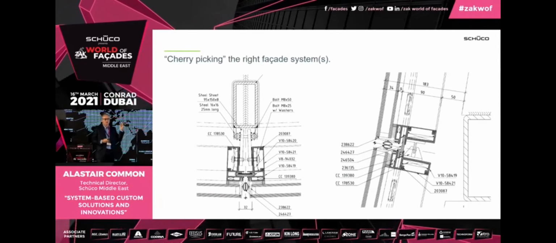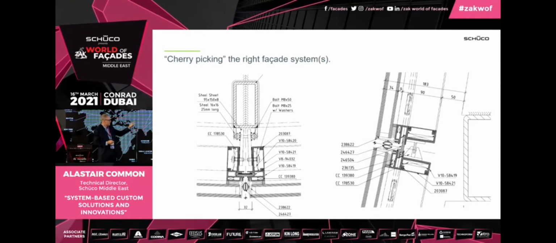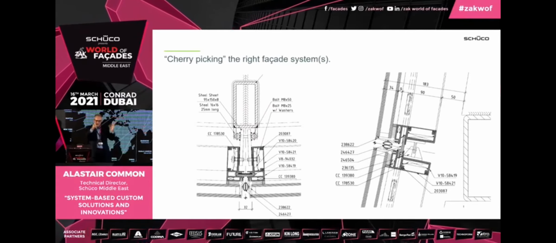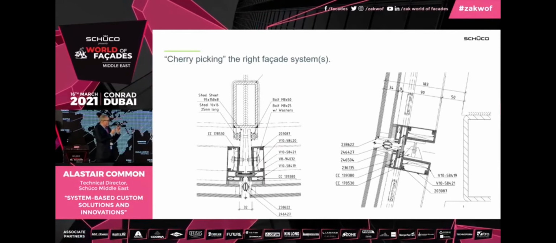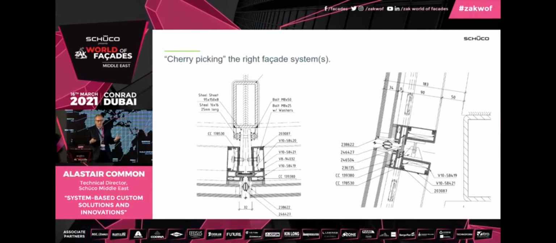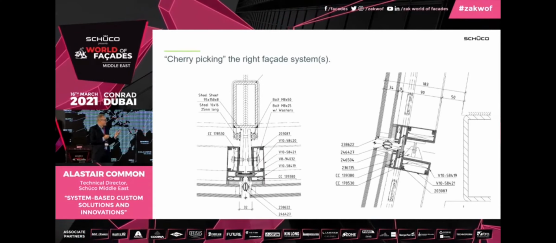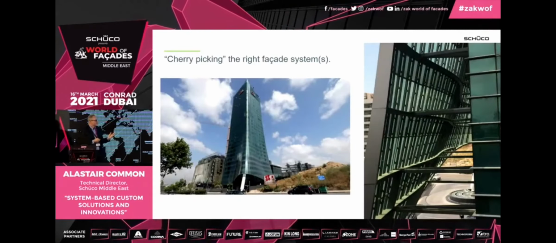We essentially only had two bespoke profiles on this, which is the mullion and the transom, which is the same profile because it's with a mitre joint, and then the clip-on cover cap to conceal the fixings. And this worked very well, kept it simple, and ultimately it was effective on the project.